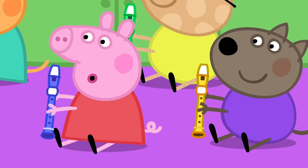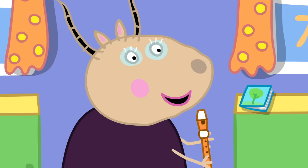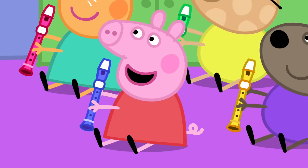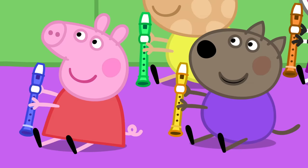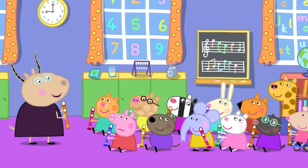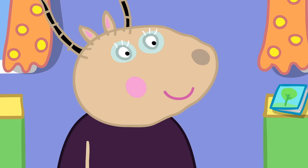Twinkle, twinkle, little star. Lovely. You see, all music is made from notes. We just play the notes in the right order. That looks easy. No, do it like this. No, like this. No, stop, stop, stop. That was not music at all. No, that was a horrible noise. And why was that? We weren't playing the right notes. And they weren't in the right order. So let us begin by learning the first note. This is hard. It will get easier with practice. Now, this is the next note in our tune.